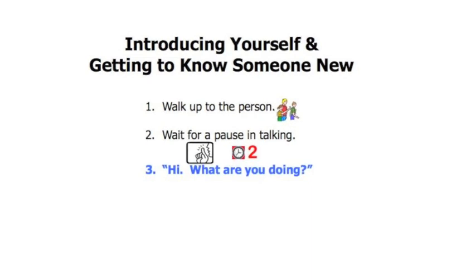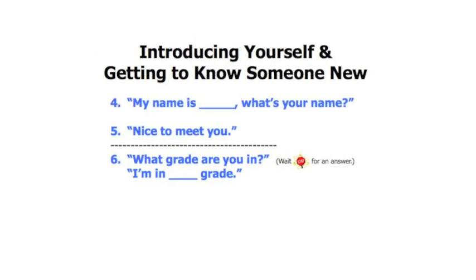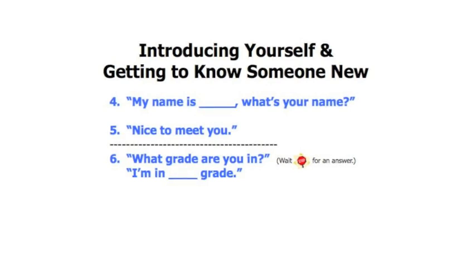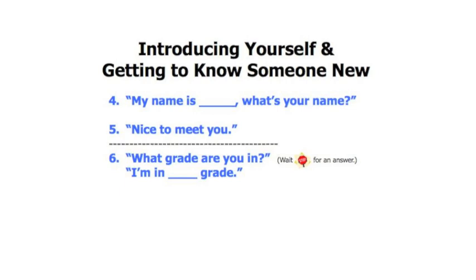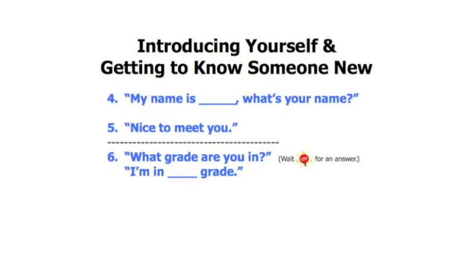Now, "Hi, what are you doing?" is that real opening icebreaker, very socially typical for kids to do, and for adults as well. So we start off with that, like with a lot of the other skills. Now, "My name is..." and "What's your name?", numbers 4 and 5, are really the heart of that introducing part. You've finally given your name, and now you're asking for their name. And then, "Nice to meet you."